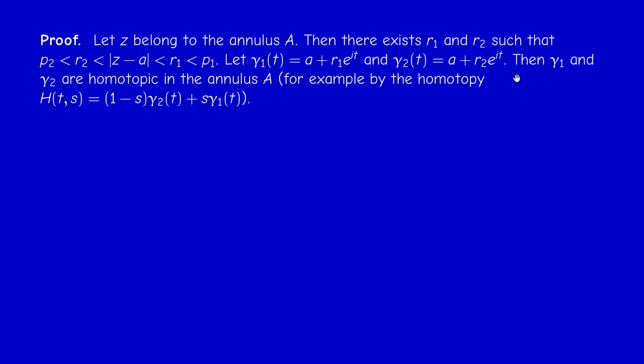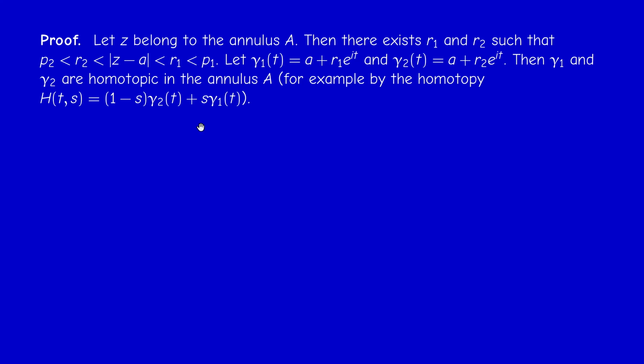Now, it's easy to check that gamma 1 and gamma 2 are A homotopic, because the straight-line homotopy happens in A once again. So if you like, a homotopy of center A shrinks gamma 2 to gamma 1. Not all homotopies are good like this, but this is the case here. So this is the straight-line homotopy which happens in A, so gamma 1 and gamma 2 are A homotopic.